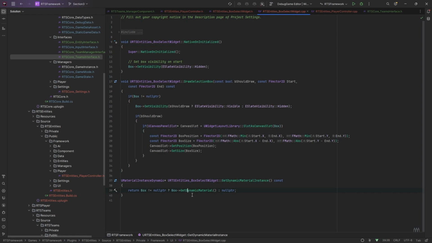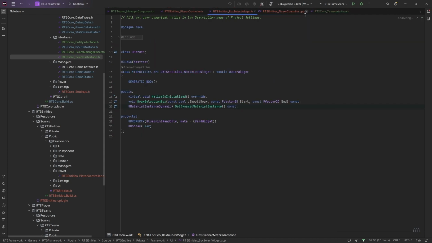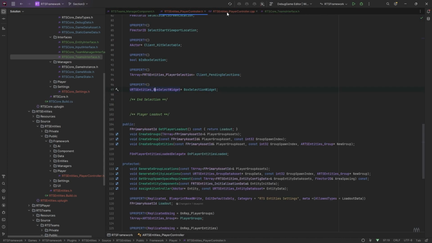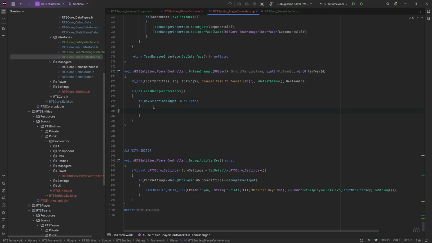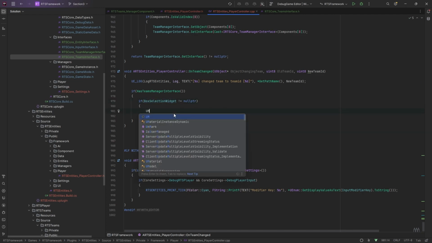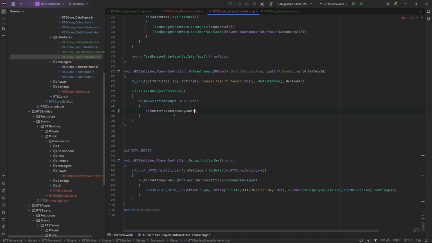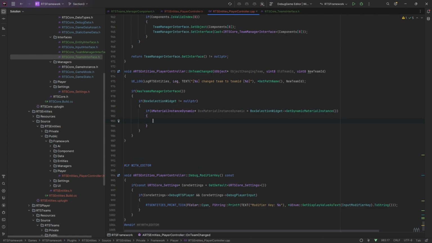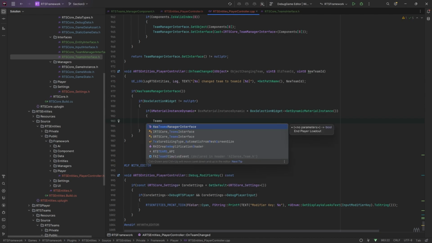Okay. So this automatically handles creating a dynamic material. We can call that function back in now. We can close that off. Put a widget. Yep. We only want to continue if we can get a valid one, so do it in an if. Now we know we've got a dynamic material, we can then call on our teams manager to start setting what we need to set.